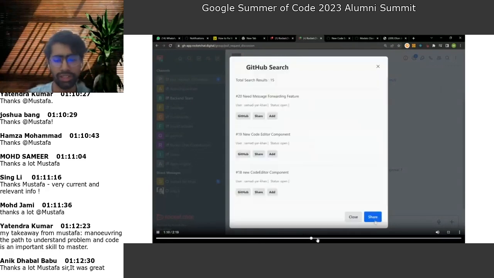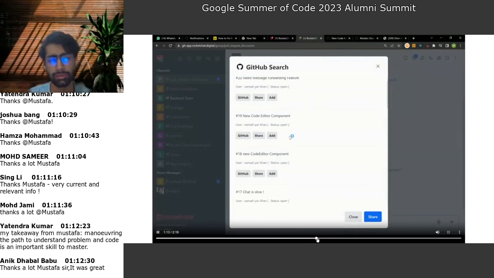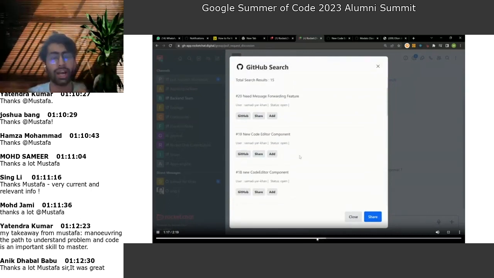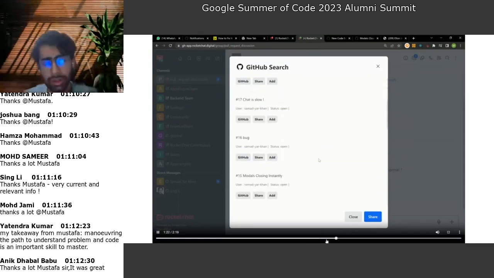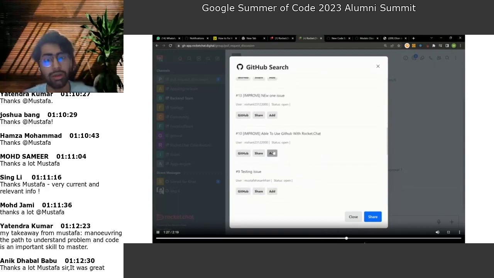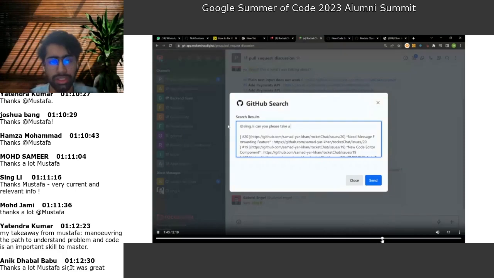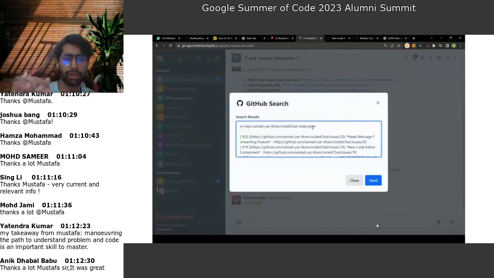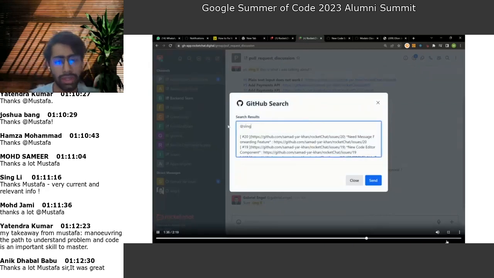Once the list is out there, you can actually see multiple items. You can add the ones you want to share, and you can share these at once. So you can see we can just do a share over here, and they all get tagged in a message, and you can see all these links for the issues and PRs. So that's one thing we built last year.